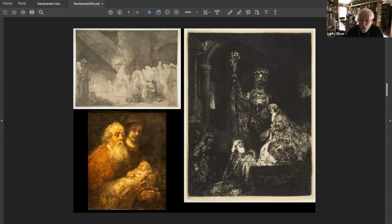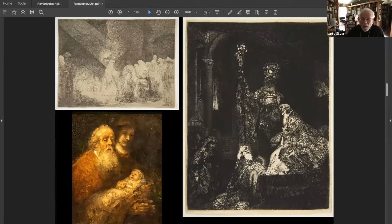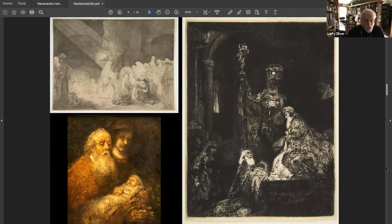It's actually a Jewish ceremony that Rembrandt must have known about, and certainly the Gospel of Luke was aware of it, because it's so much closer to the Jewish aspects of the life of Jesus. In Jewish tradition, the firstborn son is brought into the temple and is essentially redeemed from the obligation to go into the priesthood per se. That's often done now with a small cash payment to a rabbi. But in any case, this presentation in the temple is a Jewish ritual.